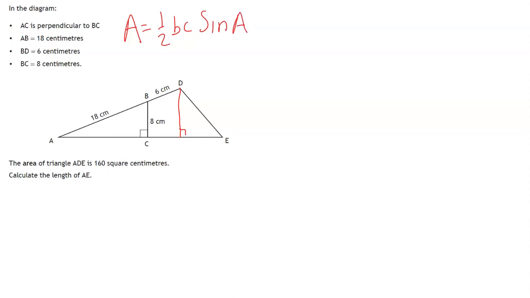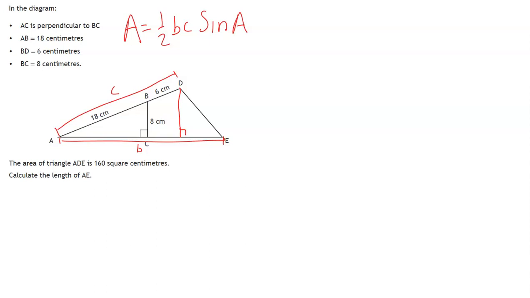Now, if it wants the length of A to E, so this entire length here, let's imagine I were to take that, and I was thinking about this formula here, and I labelled that as B. If I then imagined that whole side there was my C in that formula, that corner there would be the A for the sine A. So I'd actually have dimensions I could use in order to be able to calculate the area, which I'm actually given. So I'd have information in there except the side A to E, which is what I'd be after.